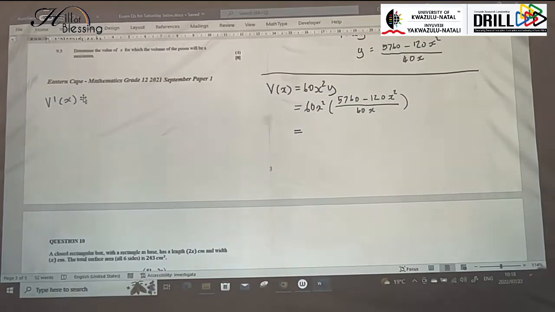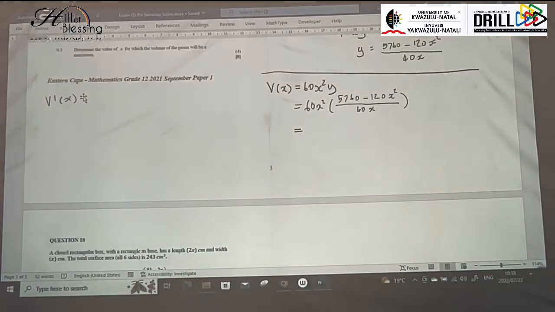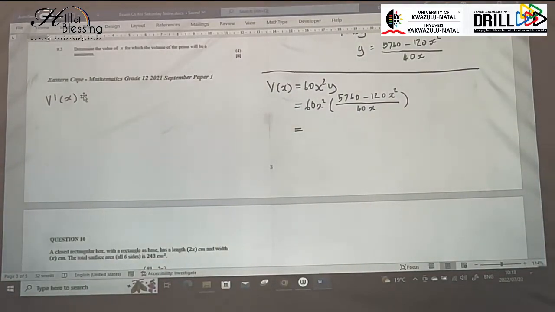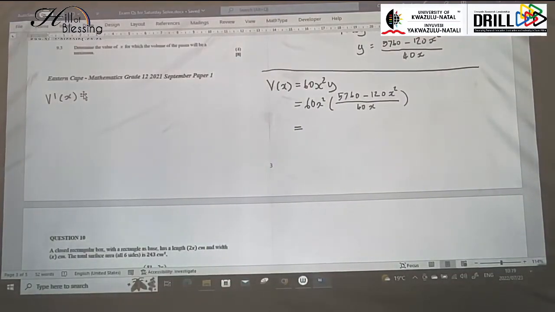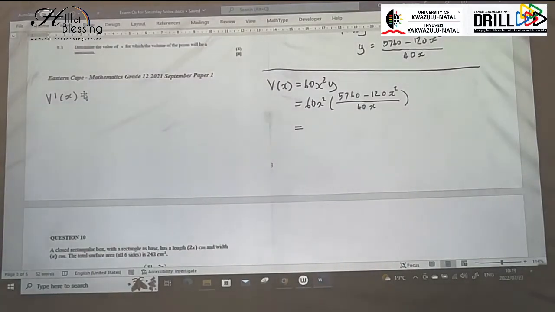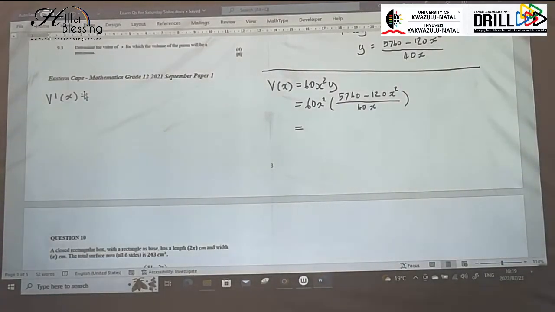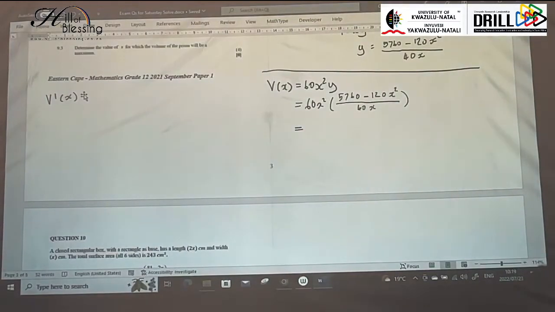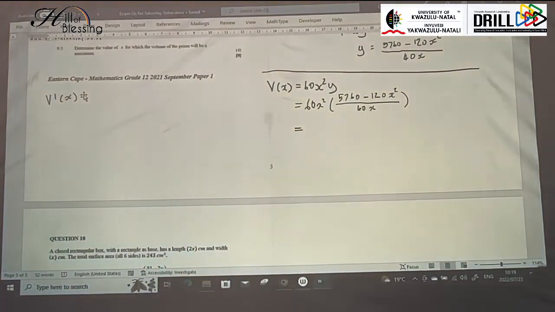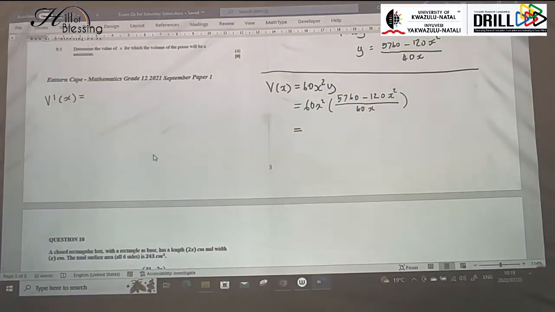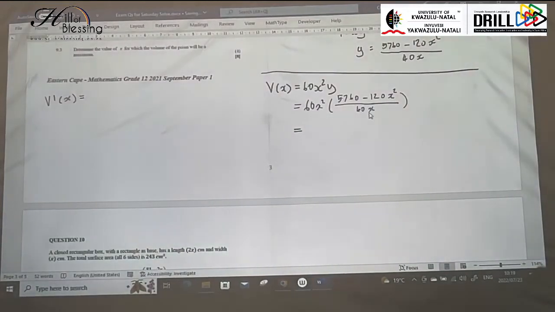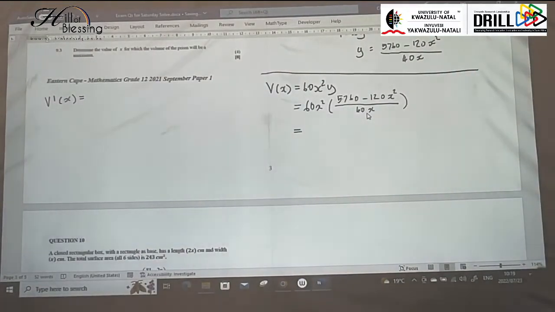There's a small tip I would like to give at this point when simplifying in these brackets. For this type of expression, we know that we're going to have to differentiate it. Do we ever want to have to differentiate something where you have a fraction and there's more than one term in the numerator? No, we don't. So if we have a look at this expression here, we've got 2 unlike terms in the numerator of a fraction. We don't want to have to differentiate it like that, not in grade 12.